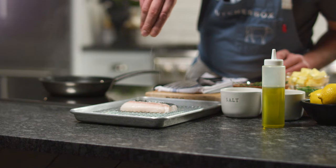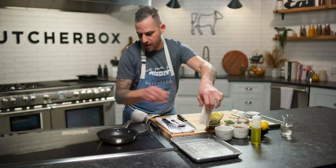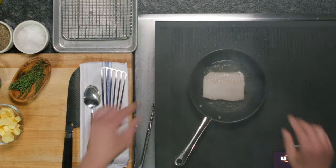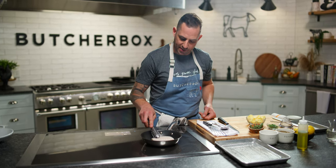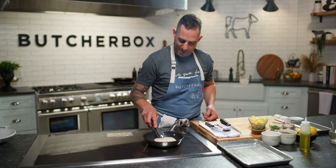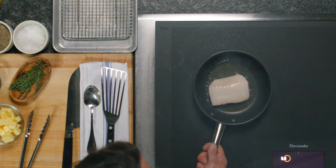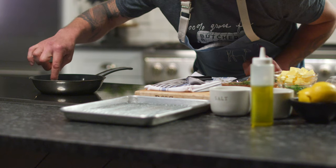Simple salt and pepper on the skin — I'm using a nice coarse salt and some fresh ground black pepper. Just going to hit the skin side first and we're going to go right into our smoking hot pan. When you see the smoke coming off the oil you know the pan is hot enough. I want to make sure I get a good hard sear on the skin, so I'm going to press down just gently on the fish to ensure contact. You'll hear the skin crisp and bubble a little bit as you press down. We're searing it skin side down for roughly two minutes, looking for that brown crispiness starting to happen along the edges. You'll see a crust start to grow — we want to let that crust grow about a quarter of an inch up.